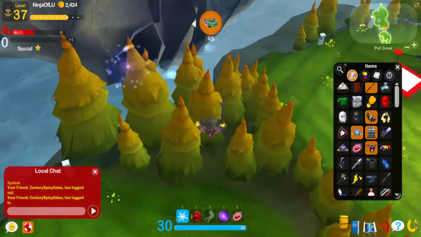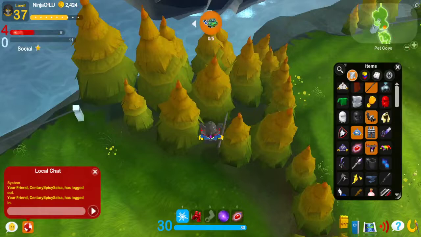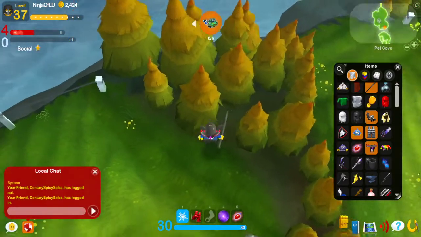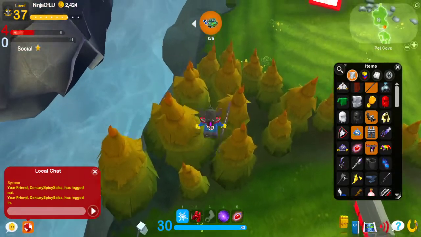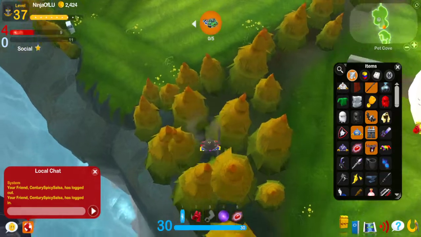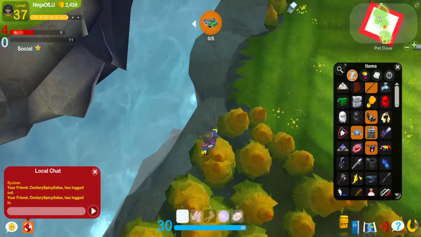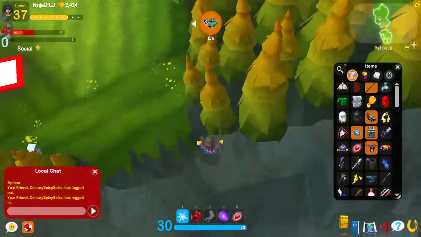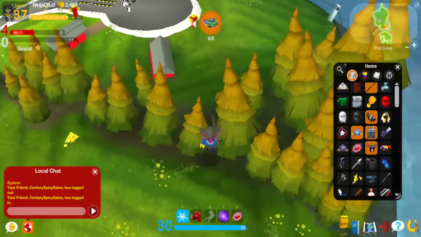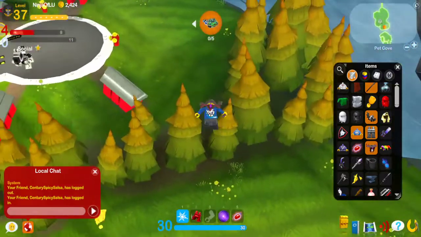I've not done this skip in a little while, so this may take a minute or two for me to get, because it has been absolutely ages. I don't even remember the right way to do it, honestly. Up, and let's try and recover. Yeah, as I said, this has been a hot minute.